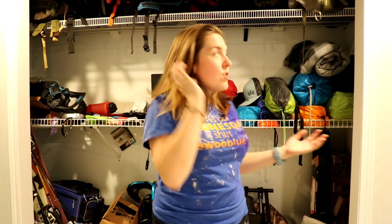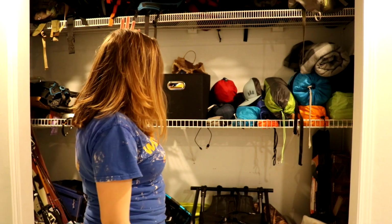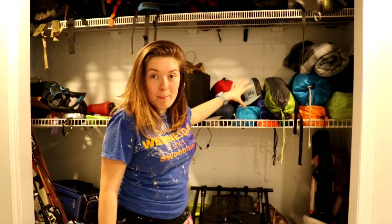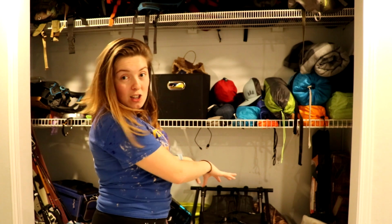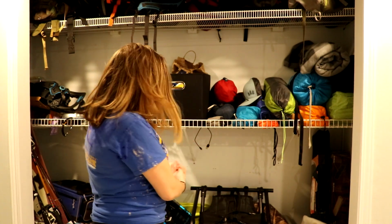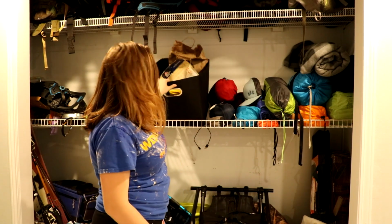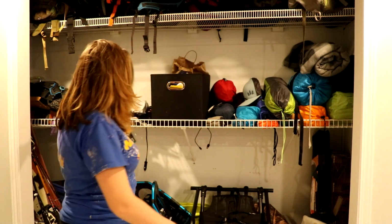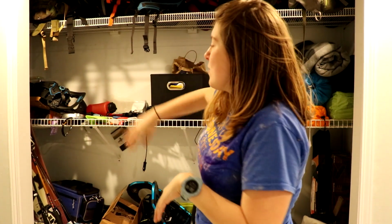But this is my hiking closet. It's in the basement. So I figured since I'm renovating everything else, I'm going to organize this. Up there is all my backpacks. You can't even see them. They're not in frame. This is all sleeping bags, tents, and other various items. Then down here is yard games, my kayaking stuff, some of my snowshoes. This is all hiking food. This is all just various supplies. So we're going to organize that.